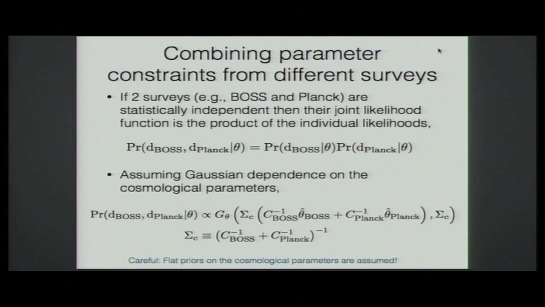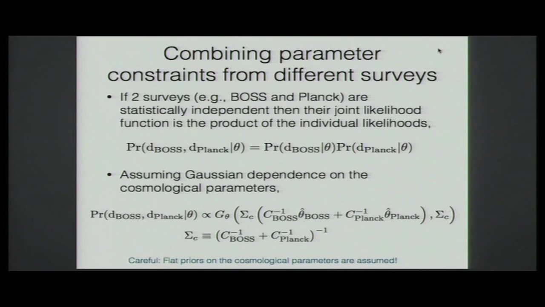The reason I wanted to write this down is that there's a covariance in this product, which is that we take the sum of the inverse errors for each survey. And that kind of makes sense. If I've got large errors, then that contributes little information into the joint likelihood or joint posterior distribution, and small errors contribute more information. And then the mean of the estimated cosmological parameters, where that contour sits, is an inverse noise-weighted sum of the means from the two surveys.